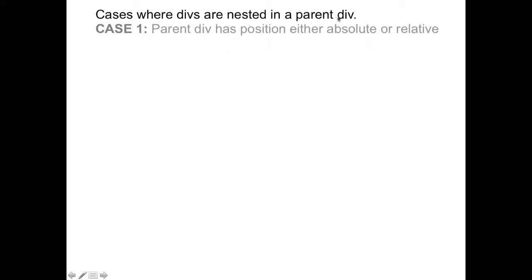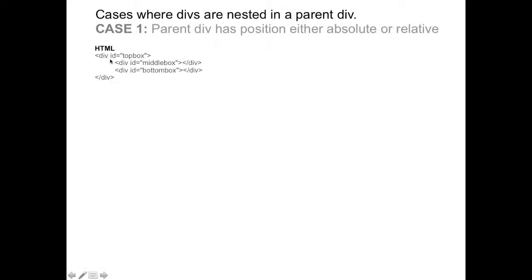Now, cases where divs are nested in a parent div. In other words, when the div has a parent and not just the body element as its parent. So it's getting more and more complex, but more and more interesting. Case 1. The parent div has position either absolute or relative. So the parent has positioning. Let's look at this example.